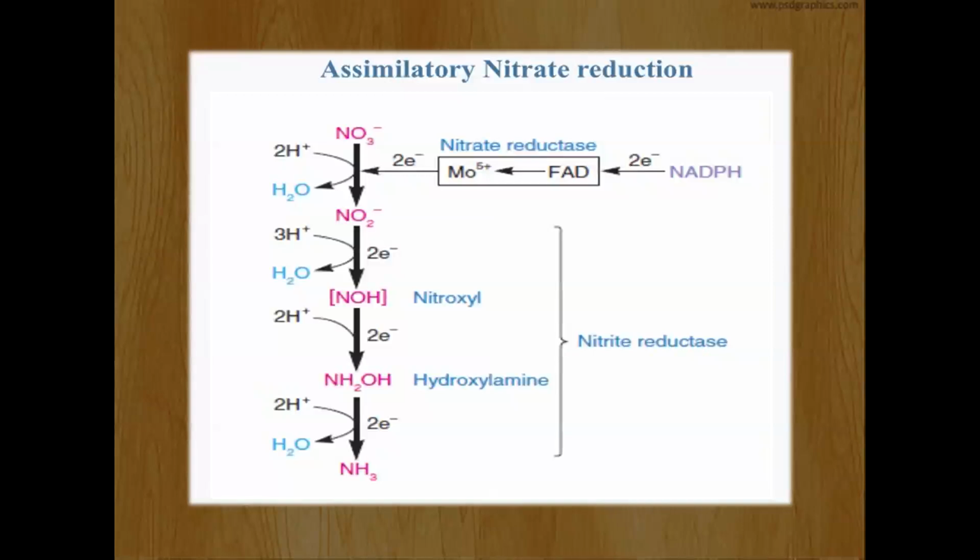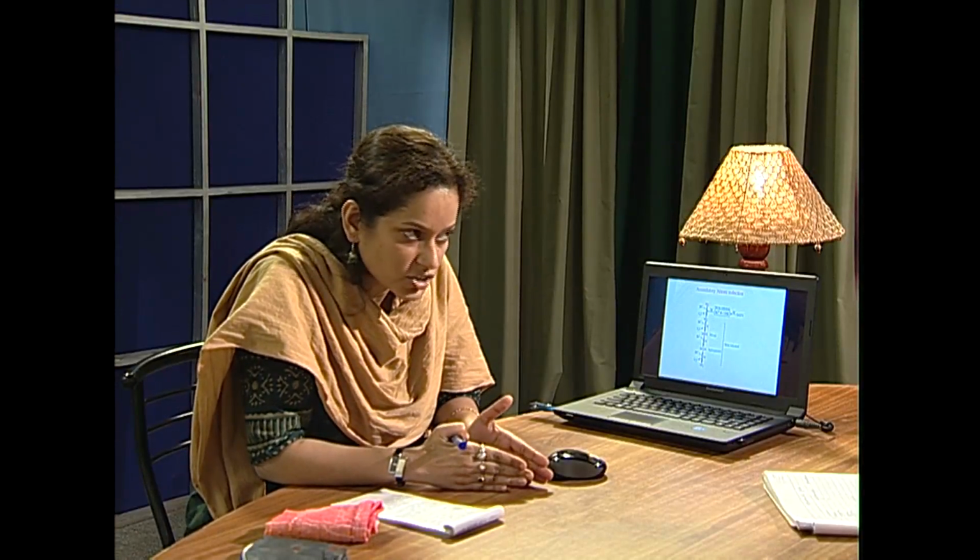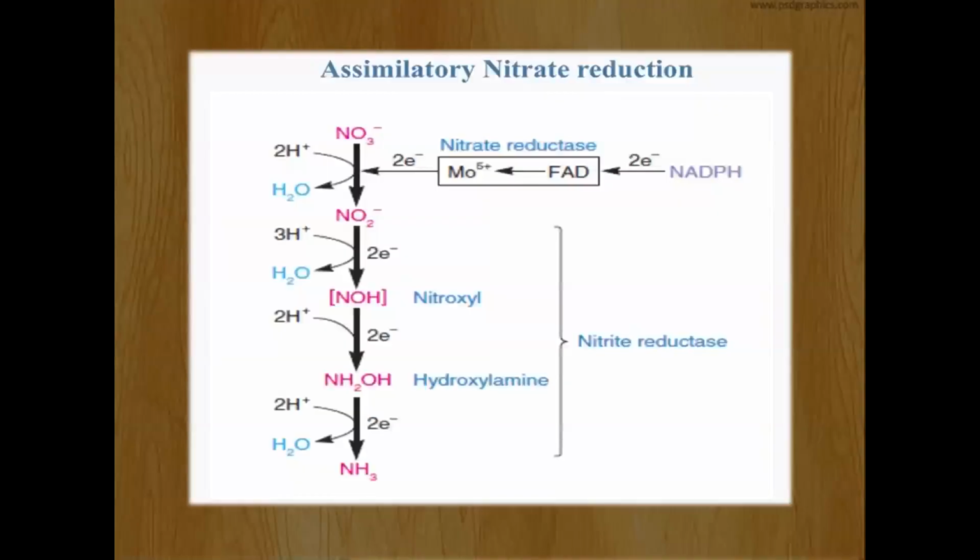Now this nitrate produced can be taken up by plant roots, by algae, by certain bacteria, fungi and so on. After it enters the cell, the nitrate is reduced again into ammonium ion. This ammonium ion is incorporated into the alpha keto acids, thereby forming amino acids. The entire process is catalyzed by nitrate reductase as well as nitrite reductase. So this is an assimilatory process, since the nitrogen is assimilated here in the form of organic nitrogen, or in the form of amino acids.